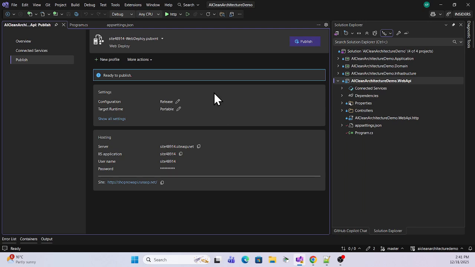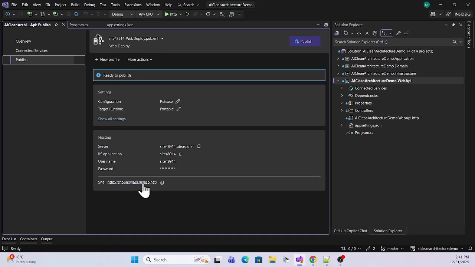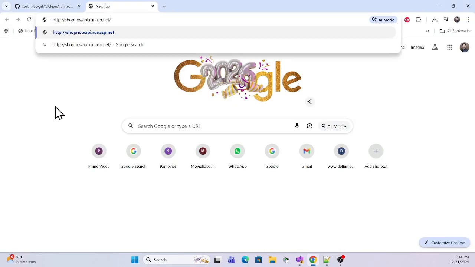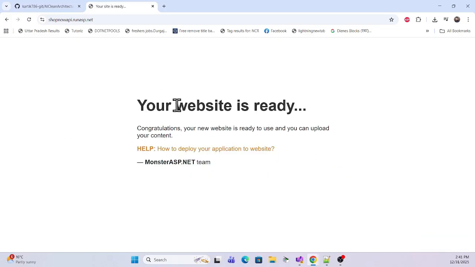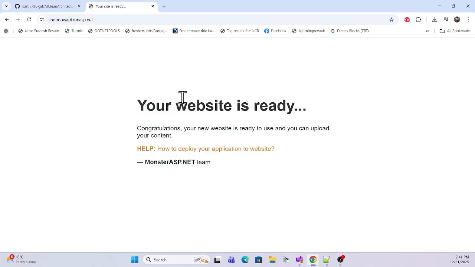Okay, close that. Once you close, now see your same profile name is over there, like that URL. So I can just simply copy this URL, and I want to see what exactly is there before deployment. If I open it, see, it is nothing, right? So once I deploy, my app should be available.